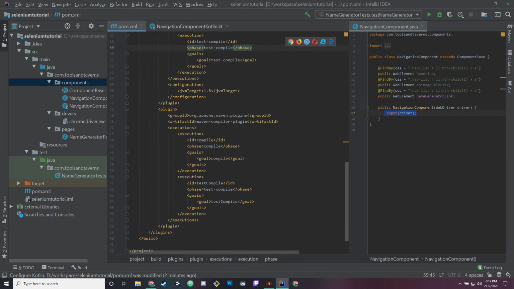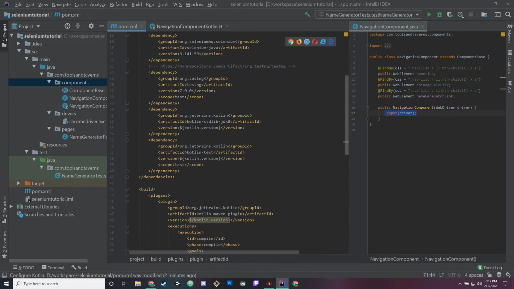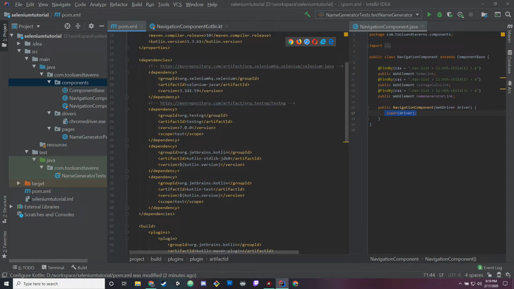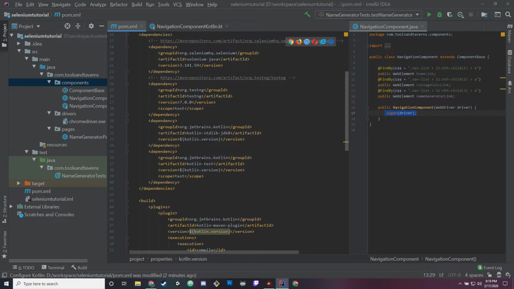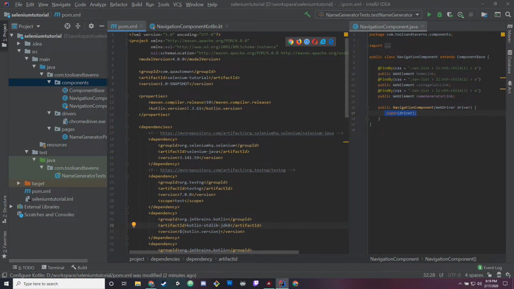But what is this one? Oh, this is just the Maven compiler. Okay. So really, all we're doing is literally just adding these dependencies. Now, one of the cool things that IntelliJ does automatically for you is create these properties up here so that you can just edit, if you want to, go down to an older version. I can't think of an older version at the moment, but you can just change this number. It will change your version for both of these dependencies. I highly recommend doing that.